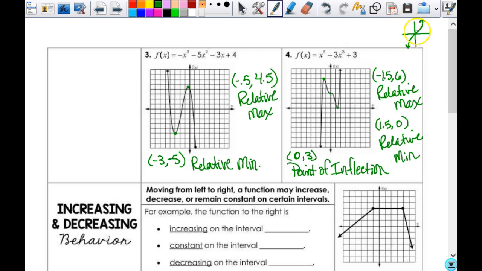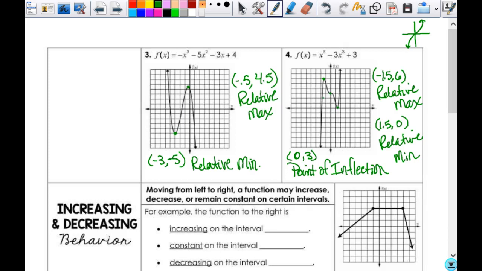So this right here is your point of inflection. So from here to here, it's concave up, right? And then when you hit that point of inflection, it's concave down. But it's still going the same direction the whole time. Does that make sense to you? So there's not a max or a min here, it's just a point of inflection. So it's not an extrema, but it is one of our critical points.